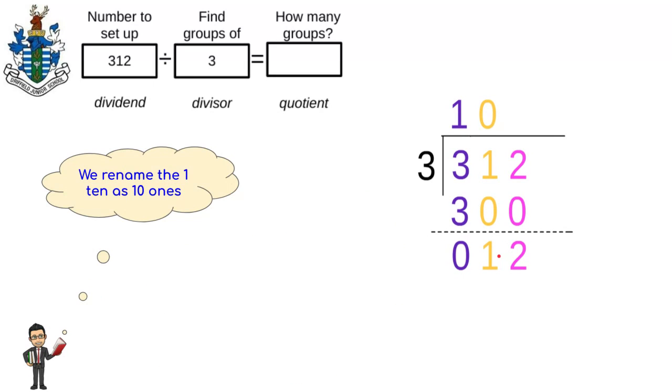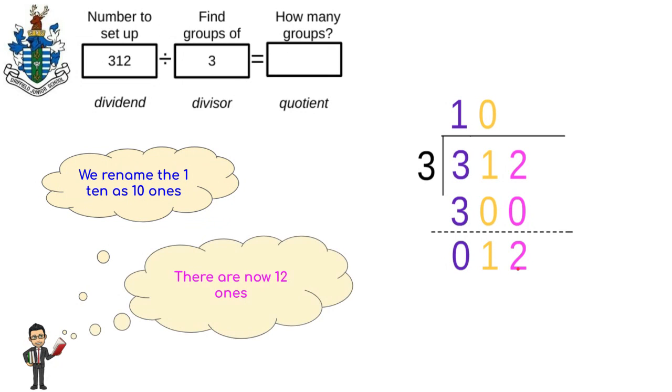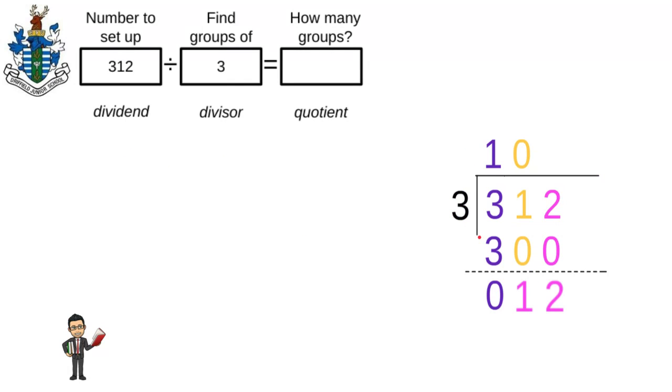So what do we do with this 10? We've got 1 ten and 2 ones. So we can see that we've got 12, so we have to do a bit of renaming. We rename the 1 ten as 10 ones. So if 1 ten becomes 10 ones, that gives us 10 ones plus the 2 that are already there. So we now have 12 ones. It's a little bit of moving around and renaming and regrouping, getting ready to go. But it brings us into our final stage.